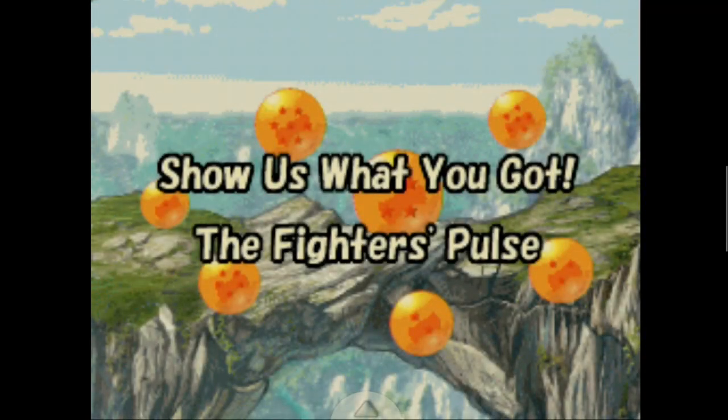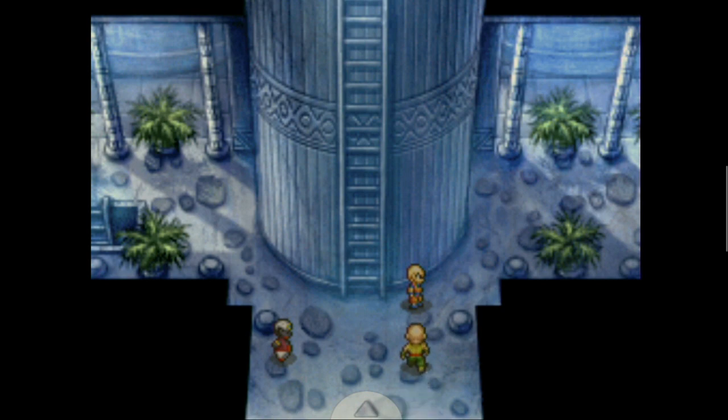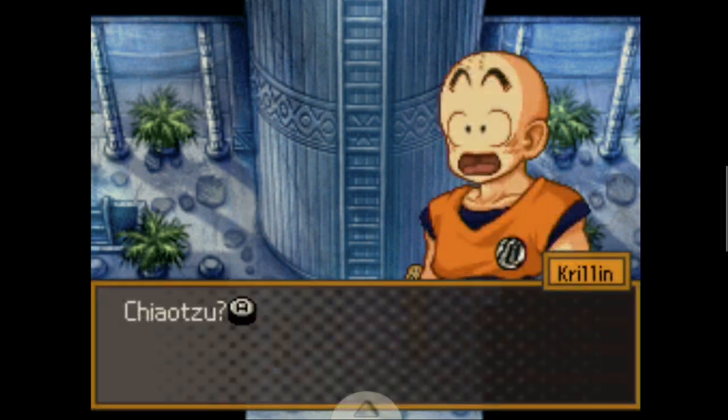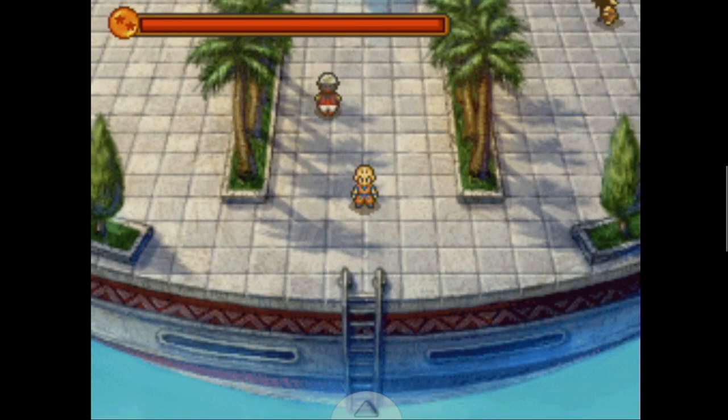End of chapter 11. And we go to chapter 12. Show us what you got. The fighter's pulse. Hey, do you know where Chapsu is? He's hanging from the bath. Oh, nope. He repeated himself. I'm skipping it. I'm sorry. I clearly said, where's Chapsu? He has to say, Chapsu?